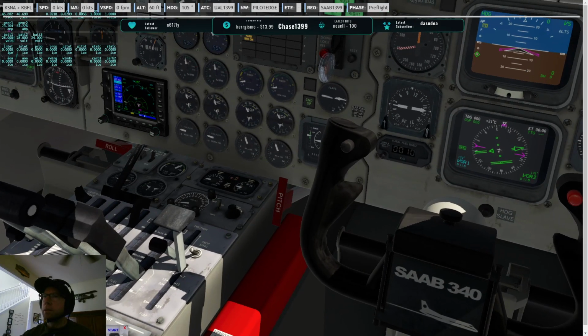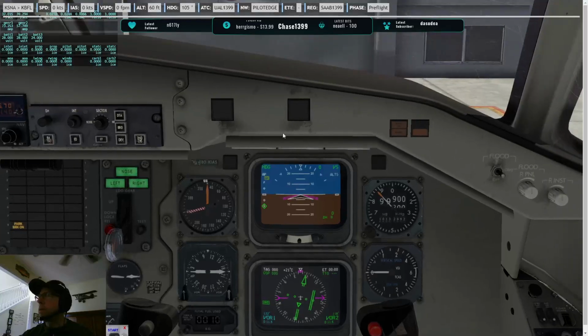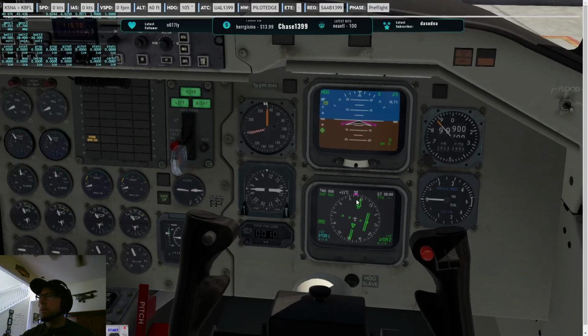Let's see if I can do this. There we go. 118. And we'll get rid of this other thing. So that's the first radial that we have to cross over, which is 118 displayed there, and then that's when we'll turn to a heading of 177.